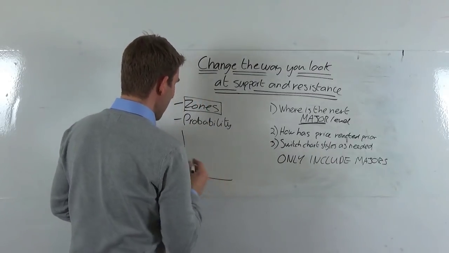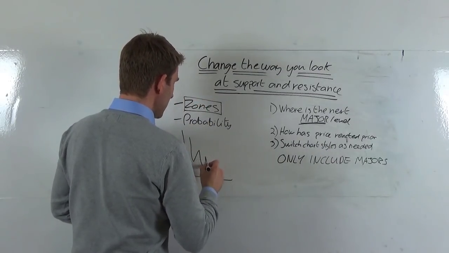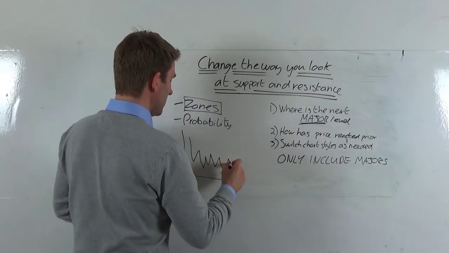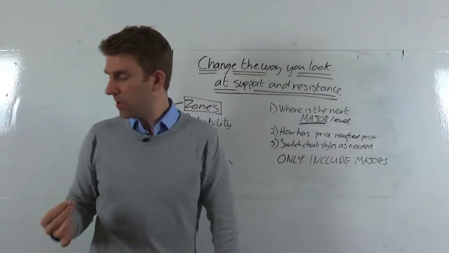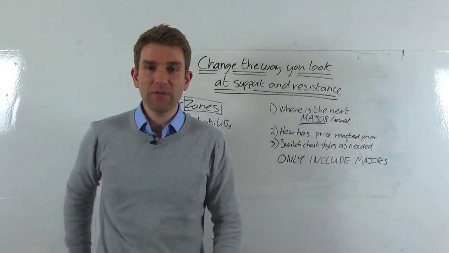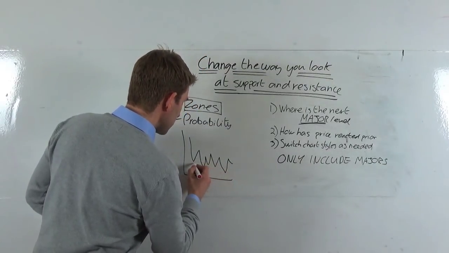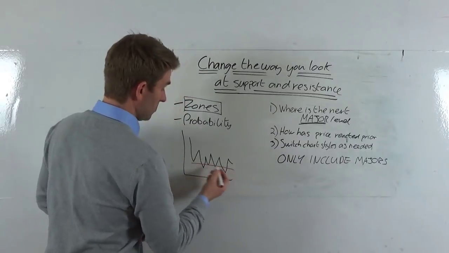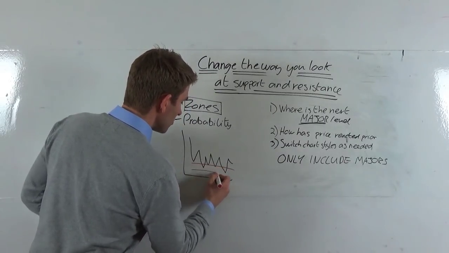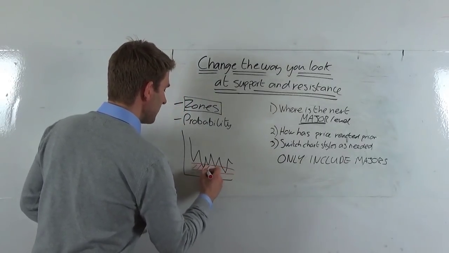So if we have a key level down here and a lot of things have gone on here, rather than being fixed with it, we would say, if I can find my pen, let's go with the red pen, perfect. Rather than having a fixed line, we would say, okay, in this case, we've broken through it a few times. We've got a zone. We look at it as if it's a zone.